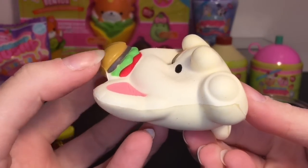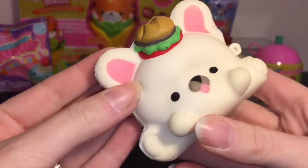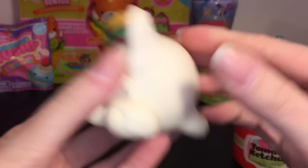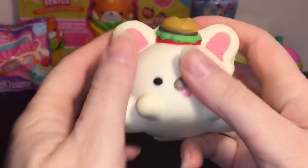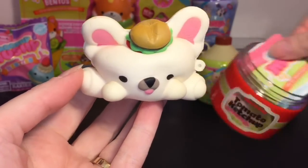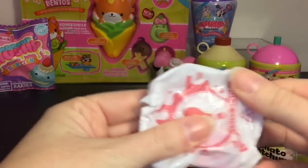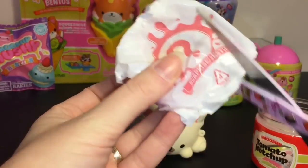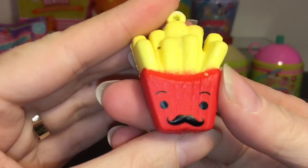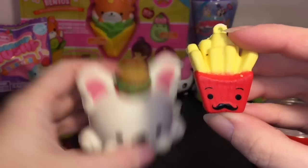Oh my goodness. And these are super soft and slow rising. Wow. He seems extra slow rising. Cute little squishy ears, little squishy tail. So these are very nice quality squishies. You can put the ball chain there. And then his little bestie is going to be the French fries with a mustache. So here they are. Aww.